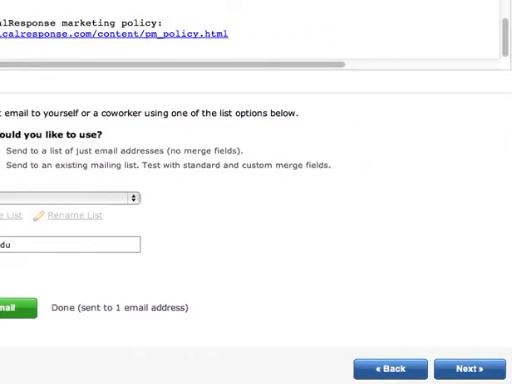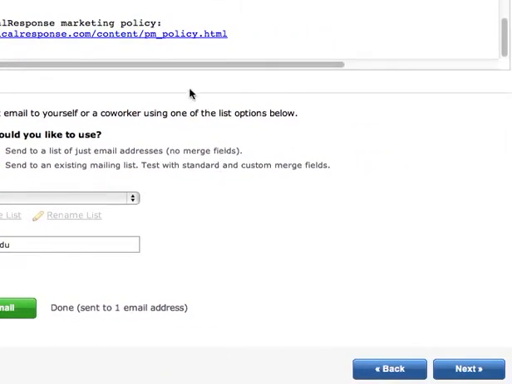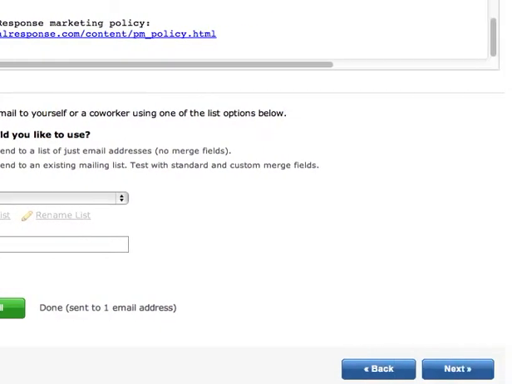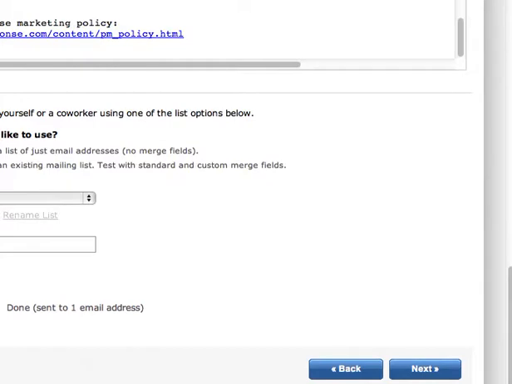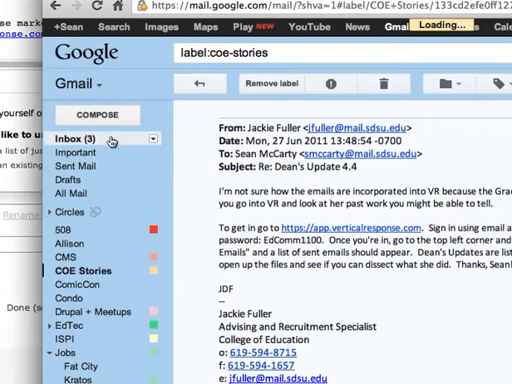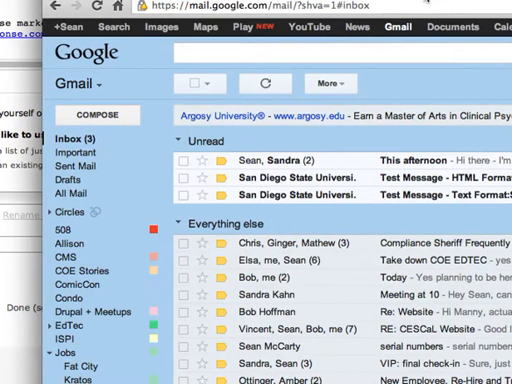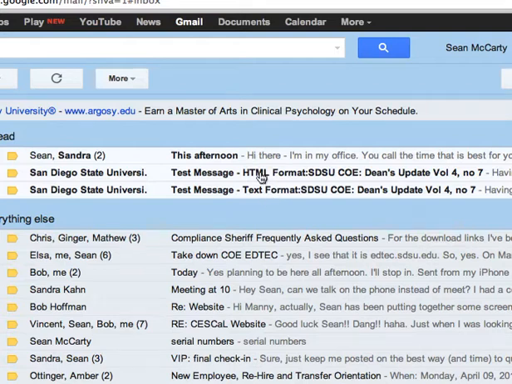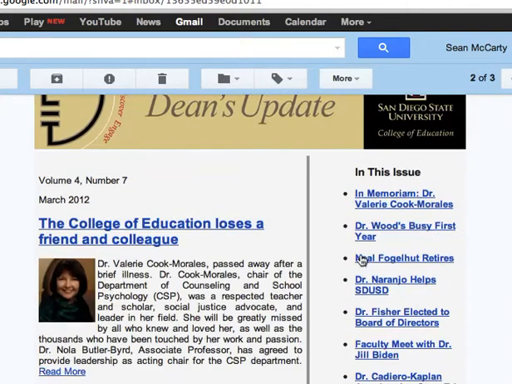And from there, it should be sent out, an HTML as well as a text version, to everyone that should be using it. And for the webmaster, that is the very last part that you'll be required to do. And as we can see here, I have already gotten it in my email. You can see test message and text. And what you see, it looks pretty good.